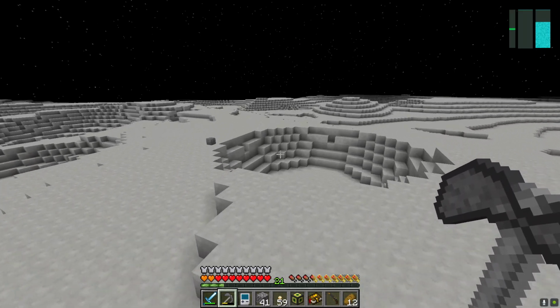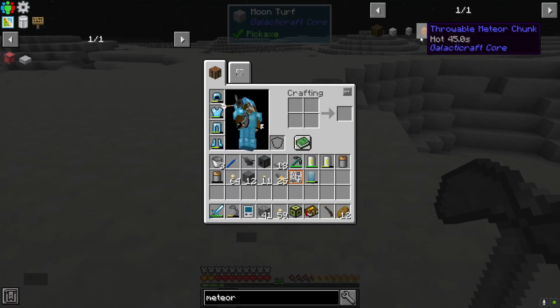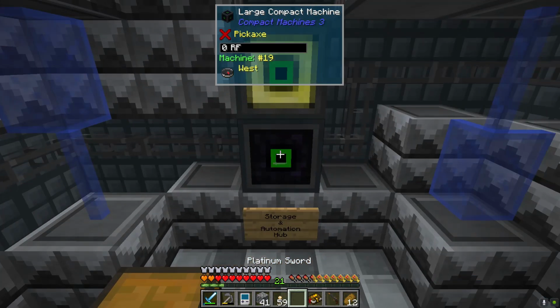So just be aware, if it's red or kind of an orangish color, we can actually see it, it'll be kind of that color, I guess. You'll want to wait because it'll be hot. We won't be able to mine it with this. That's fine. We're going to need an actual Galacticraft pick, which is okay.